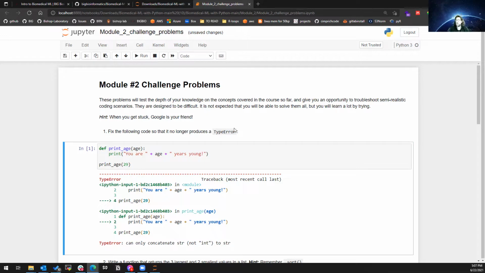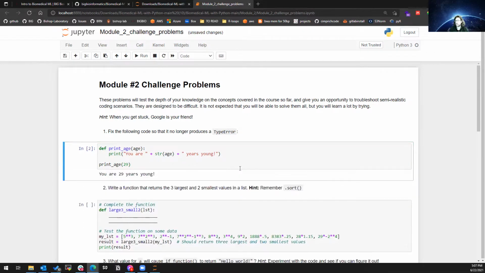Okay, all right, so we got a few here. So the one that I did, and I'm just going to include that since that's the most popular one here, is just to put str(age). That was the main one that I saw people using here. And you can see that does fix it. And the reason is because it converts age from a numeric to a string. And so now you can concatenate it to the other strings here.